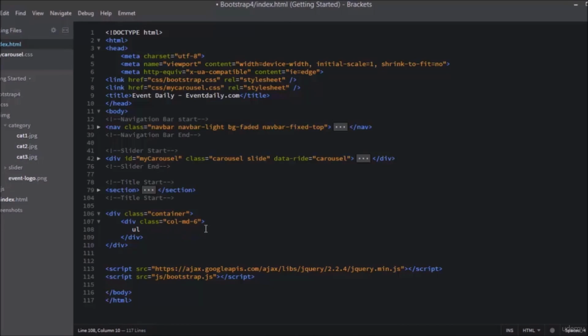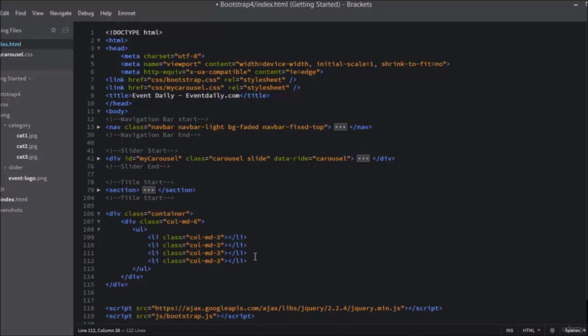and create another ul greater than li dot to add a class col dash md dash 3, multiply by 4 to be equal to 12, and press tab.